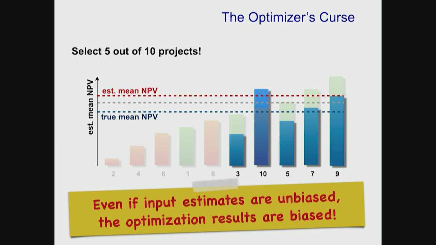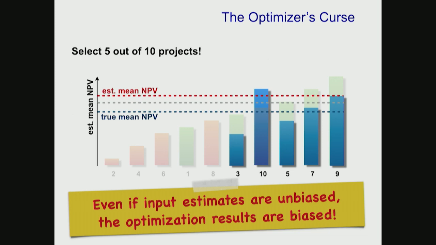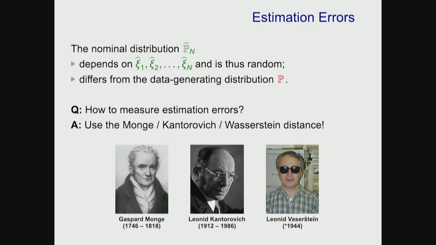Now let's return to our abstract setting, where we have this nominal distribution we had estimated from the data, which is affected by estimation errors due to the noisiness of the samples. So a natural question here would be, can we quantify this phenomenon? Actually, I should have said that this phenomenon is frequently called the optimizer's curse. So in decision analysis, people refer to this sometimes as the optimizer's curse. This is reminiscent of overfitting effects in statistics. So in the general problem, can we somehow quantify this optimizer's curse?